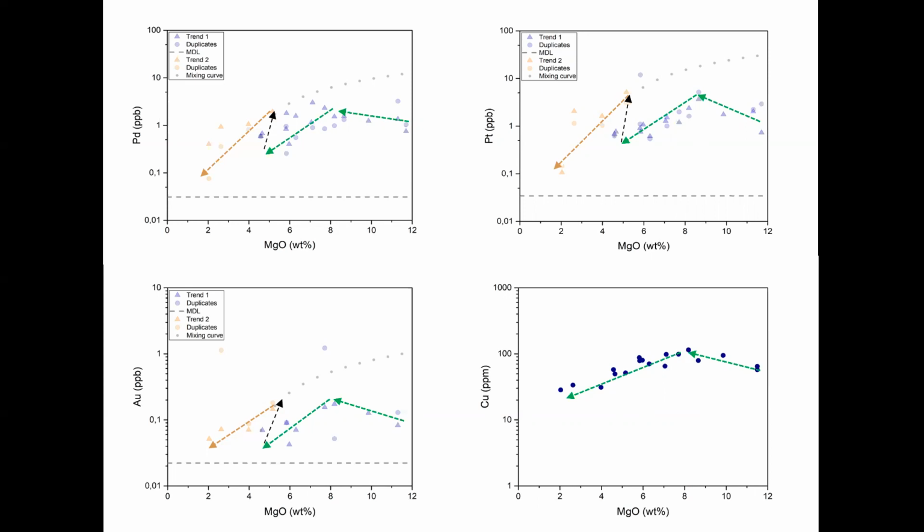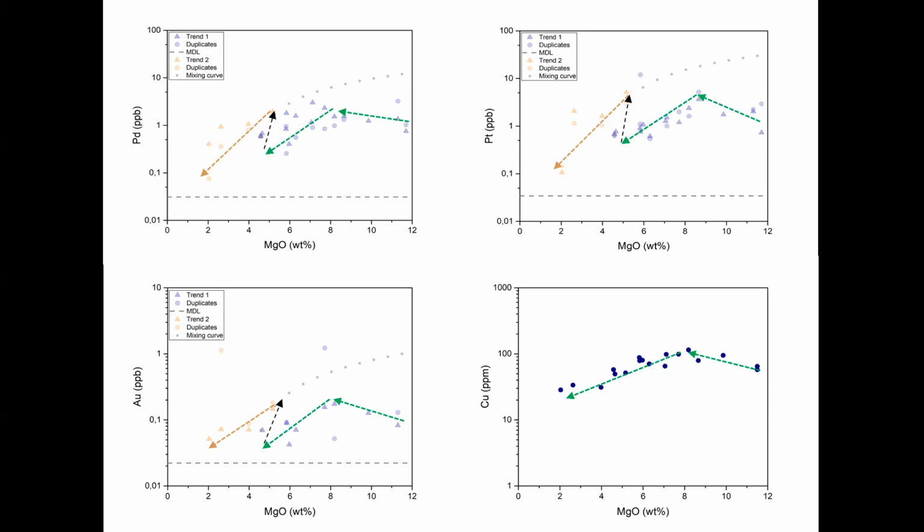So the simplest explanation is that the magma left a sulfide saturated mantle, and that droplets of sulfide melt were carried to the surface as inclusions in phenocrysts. The sulfides affected the PGEs, but did not affect copper because of its high partition coefficient. Later the fractionation continued until the magma reached sulfide saturation at about 8.5% of magnesium content, which led to a sharp decline in palladium, platinum, and gold, and copper as well.